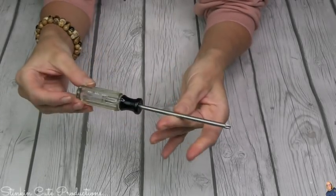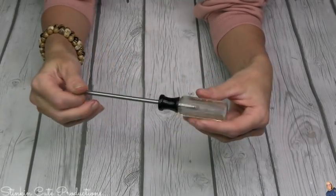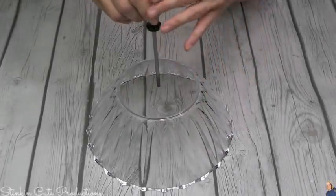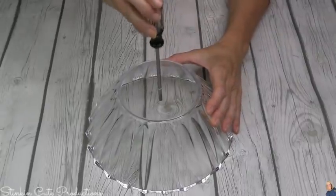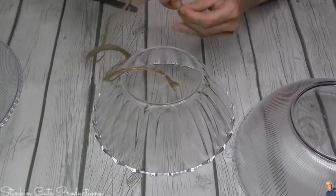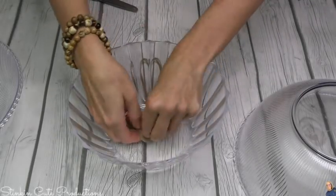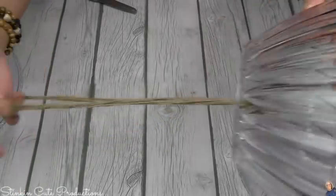I'm going to take a screwdriver — one that I don't use because I don't even know what it's used for — so it'll be perfect for this DIY. I'm going to heat this up on my stove, put the tip of it in the flame, get it good and hot, and then place it right on the bottom of the bowl. Look at what I just did — I made a hole in the bottom of the bowl. What do I need a hole for? To put the twine for our hanger. That's how you put a hole in a plastic bowl — easy peasy, lemon squeezy. I'm going to feed my twine through that hole, flip my bowl over, and tie it off in a knot so the twine doesn't come out. And there we have just made a hanger for our soon-to-be fun-shaped ornament ball.